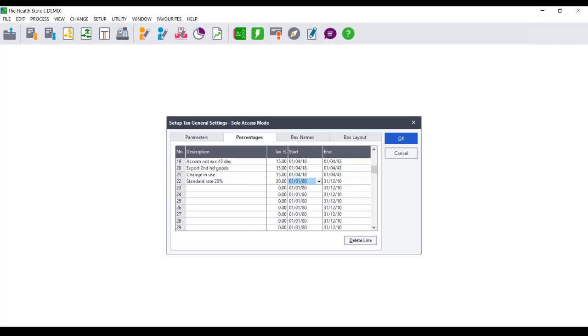Now, guys, the 1st of the 1st, 1980 is fine. This has always been used from here. However, if you're scared people will backdate transactions where this hasn't been used, for example, again, with the 15%, you can see that it only started on the 1st of the 4th, 2018. And the reason for that was so that people didn't accidentally use 15% before it was legal to do so. So you can change that here. The end date, guys, is really, really important.